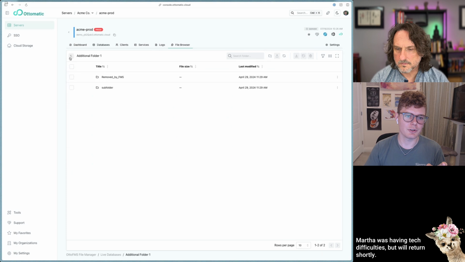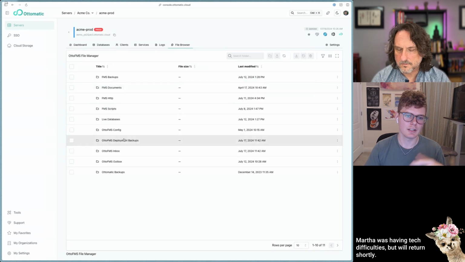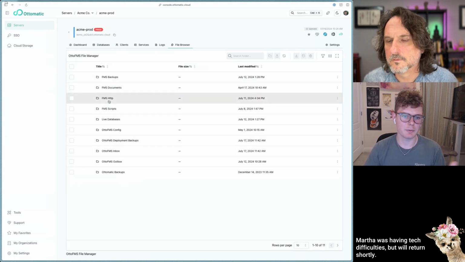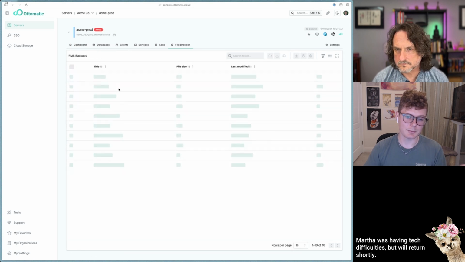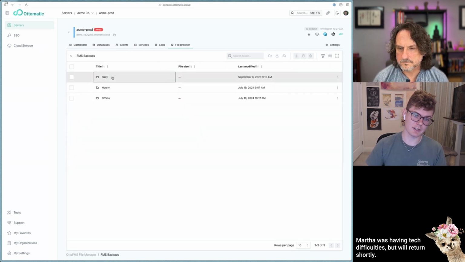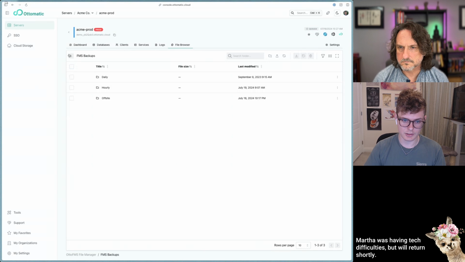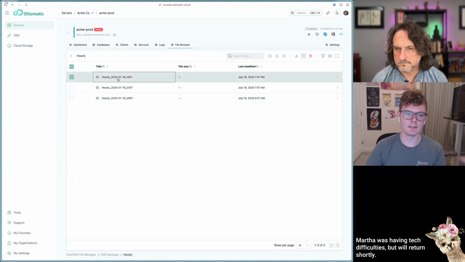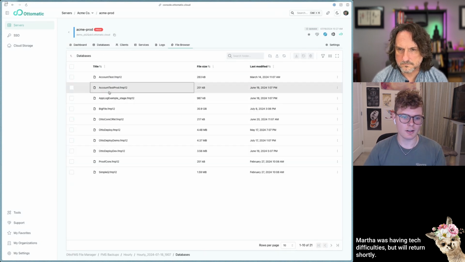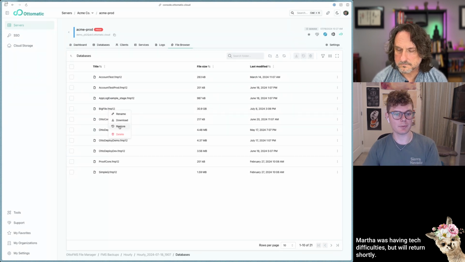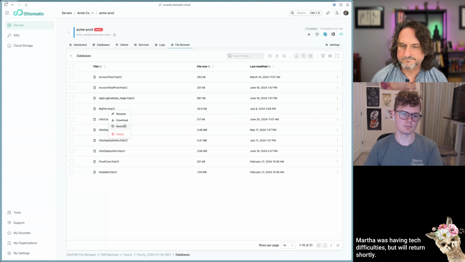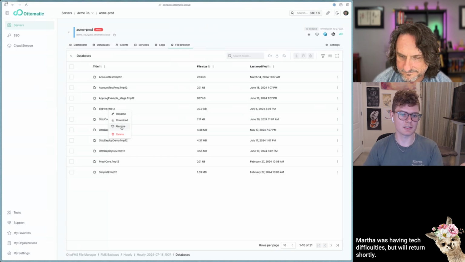So you can manage all those files, but also you can manage anything you might have in the FileMaker HTTP folder, or you can look at your backups. You can restore backups right from here. So if I have an hourly backup of a file, I can go in here and say, oh, this big file that I ran, I want to restore this. And OttoFMS will basically grab this file right out of your backups directory and restore it to your current live file. It'll replace it with your backed up file.